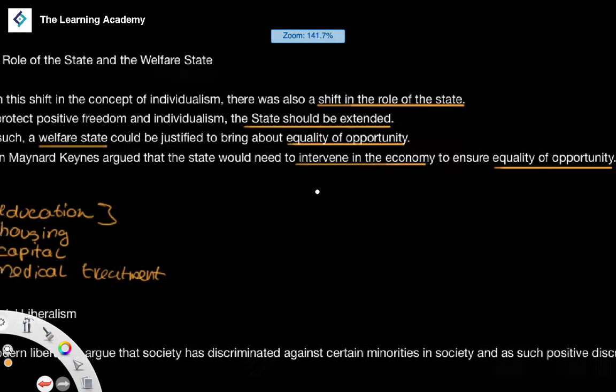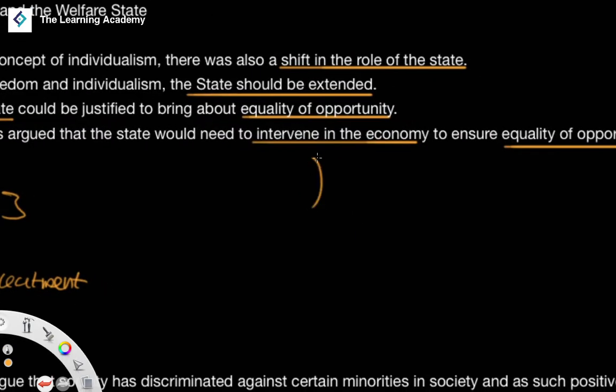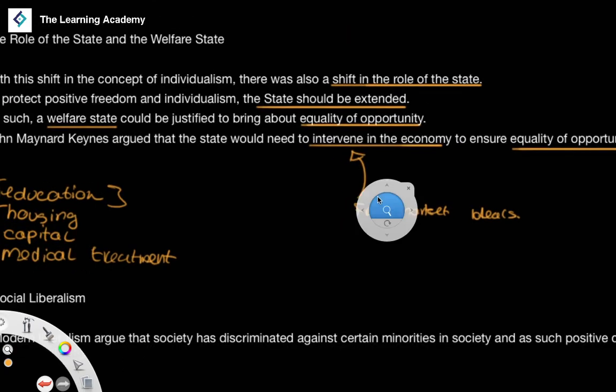Okay, so we see here in the modern liberal sense a shift away from the free market ideals. Okay, and we will talk about the extent to which this shift away from free market and away from a capping of restraints on the economy. We'll see how this shift has changed and also brought about almost a bit of a fracture between the sort of modern liberals and the concept of neoliberalism in the next lesson.